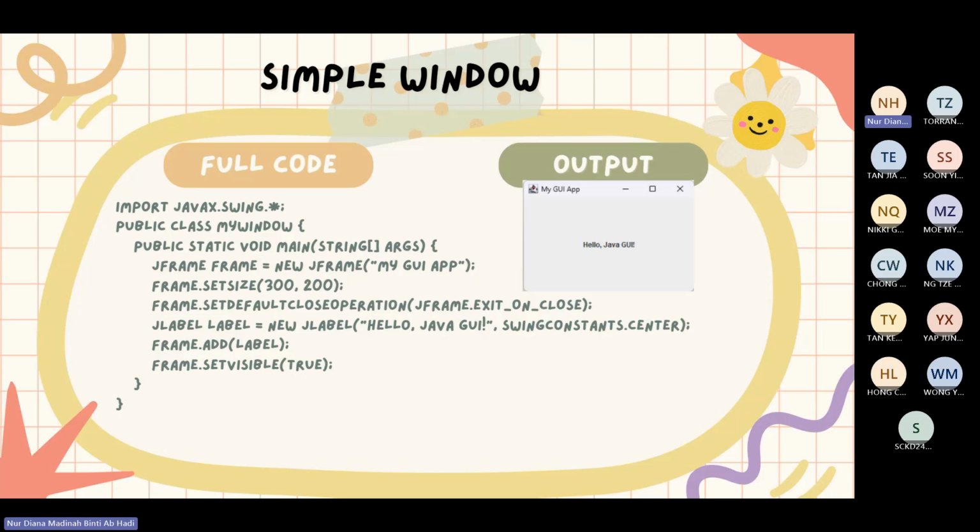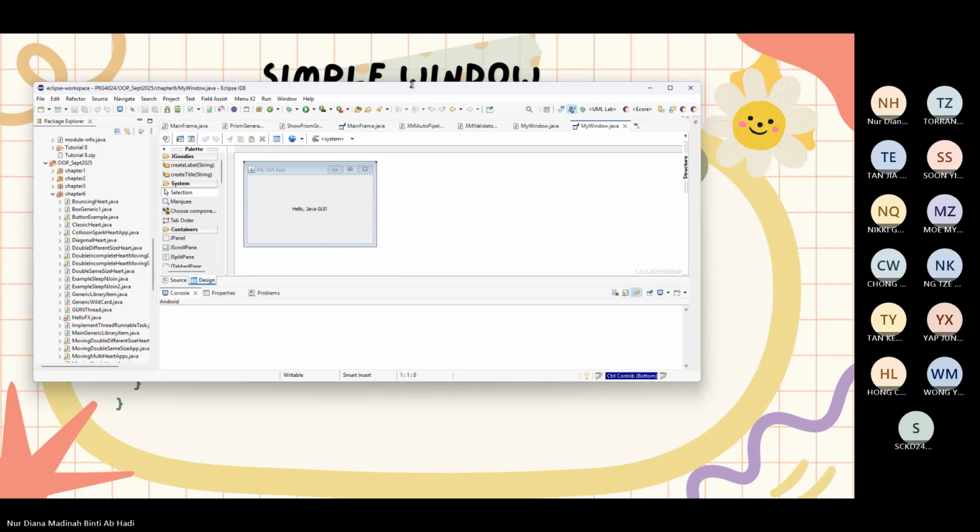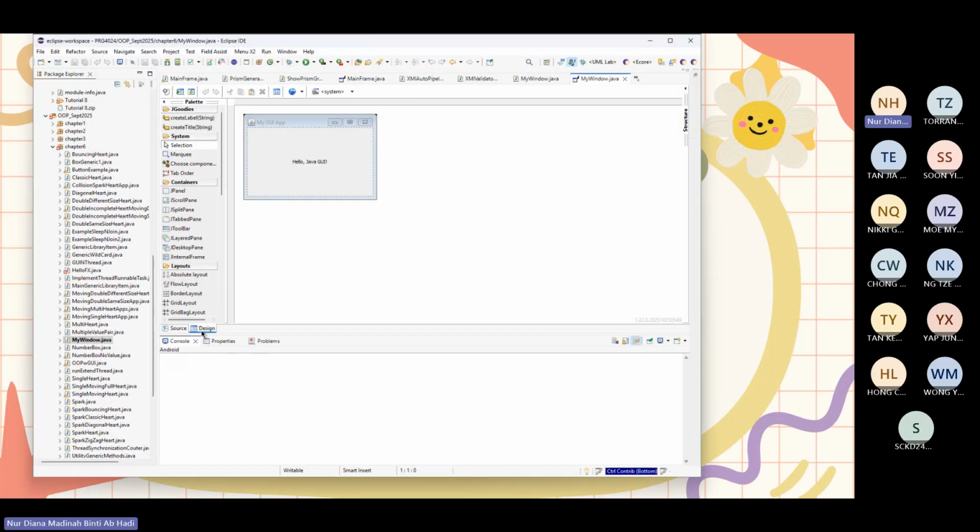Guys, online? Those in online, are you okay? Okay, so right click on your MyWindow, open with Window Builder Editor. It is supposed to display like this. When you open, click on the design tab down here and you will see this. Now I want you to change it.